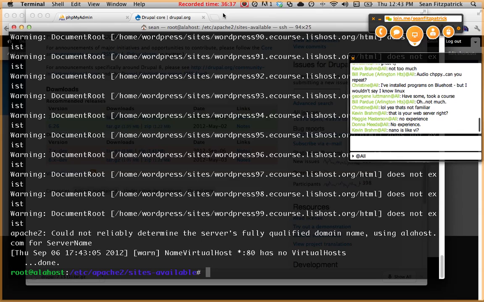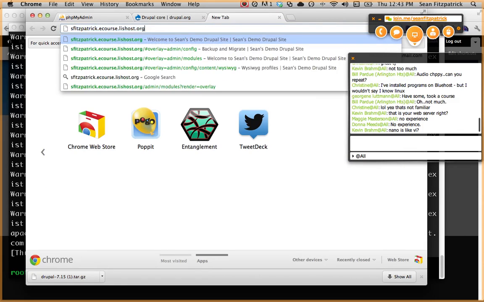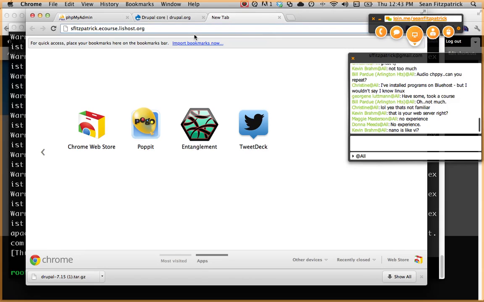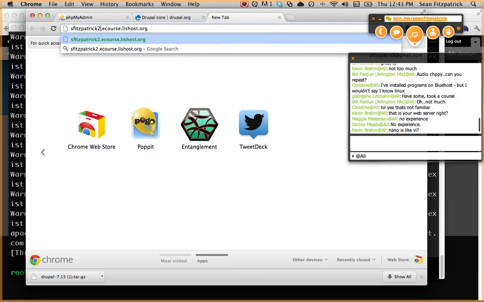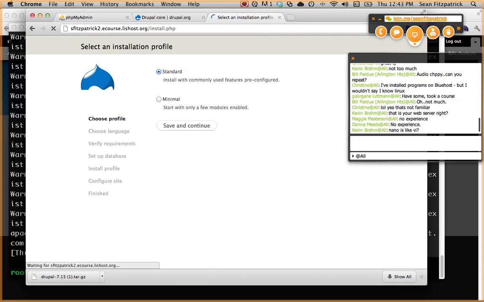And now if I go to my browser, that URL that I just set up, which is sfitzpatrick2.ecourse.listhost.org, should go to the installation page. So that stuff that I just downloaded onto my server is now live on the internet. And here is the page where I'm supposed to select my installation profile.